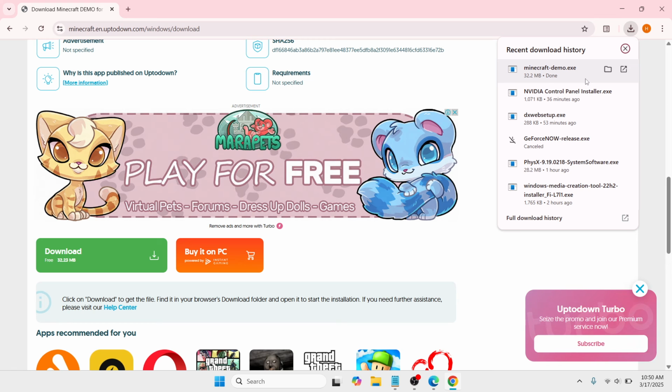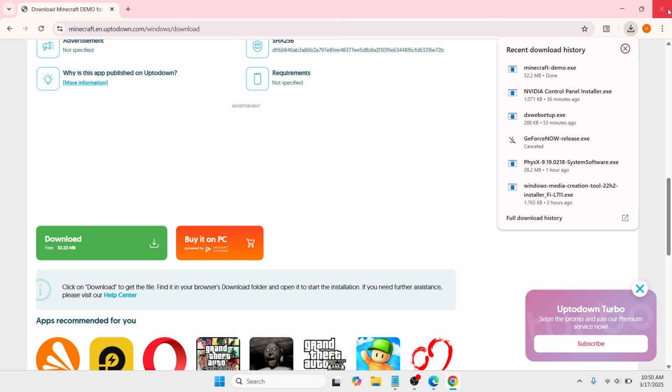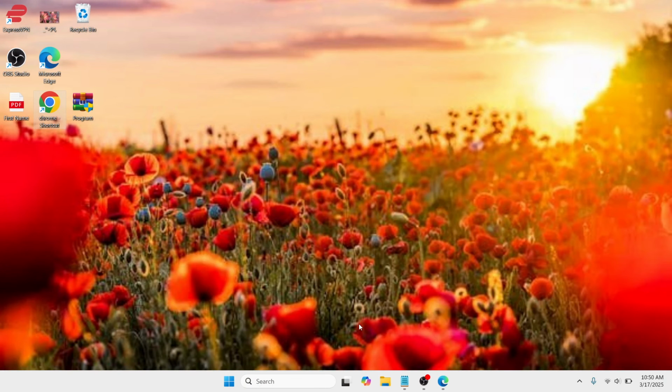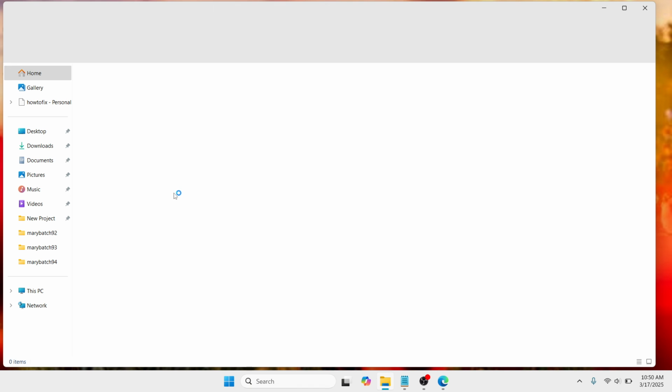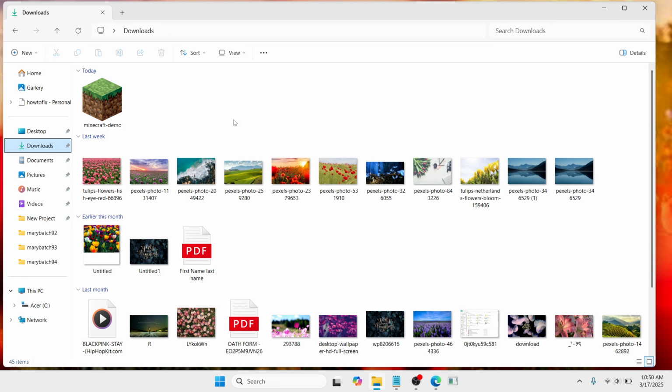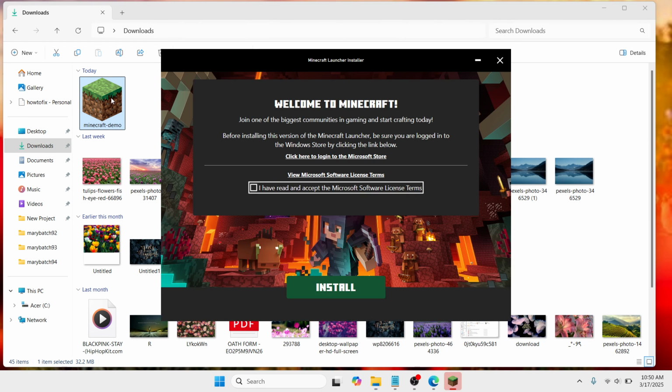And if you are not redirected to the window where you can install this Minecraft, just close this browser and open your file explorer. Simply open it, and here you need to proceed to downloads. Click on it, and just double tap this.